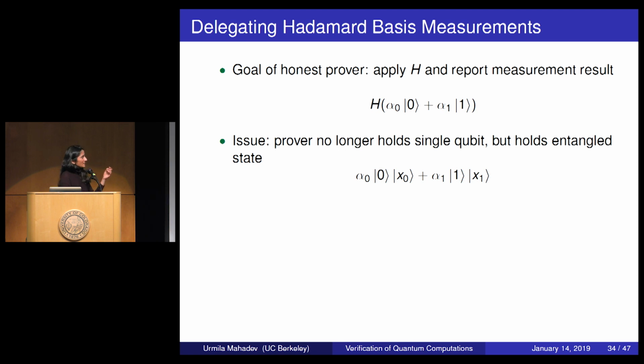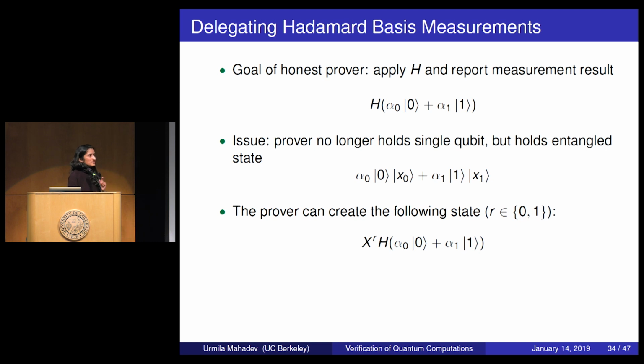So you can think of this state as some kind of encoding of the single qubit quantum state. And what happens is that the prover can take this encoding and convert it into a different encoding, which makes it possible for him to apply the Hadamard transform with the help of the verifier. So here's what he can do. He can take this state, and he can create this single qubit state. He's going to measure part of this state, and as a result, it will result in the single qubit state that we wanted up to this Pauli bit flip operator. Just a reminder, the Pauli X operator is a bit flip. It maps 0 to 1 and 1 to 0.